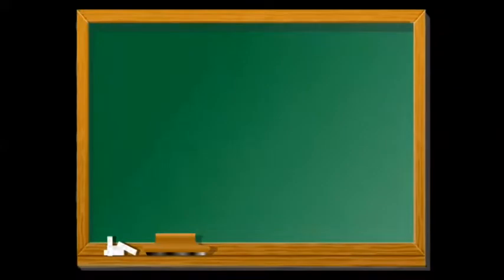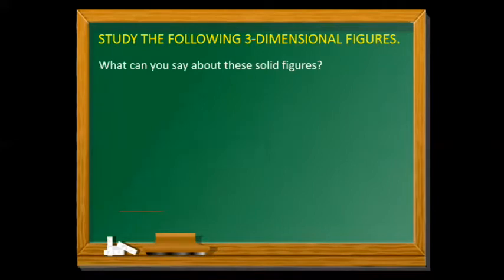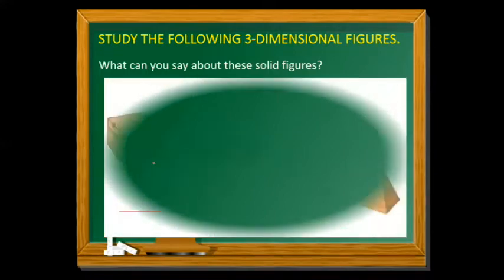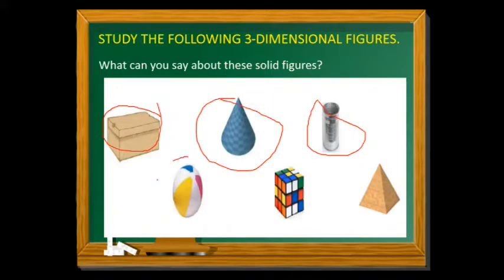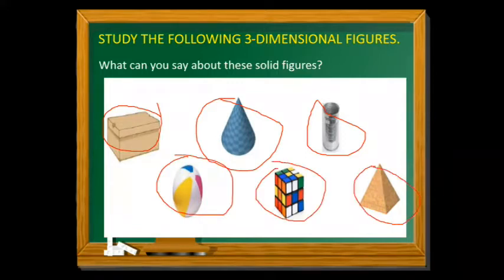So let's start with this one. Study the following three-dimensional figures. What can you say about these solid figures? Yan, ito yung mga figures natin. Itong mga nasa larawan na to, lahat ng yan, these are examples of solid figures. So ngayon isa-isahin natin kung ano-ano ba yung mga solid figures na yan, okay? So here we go now.